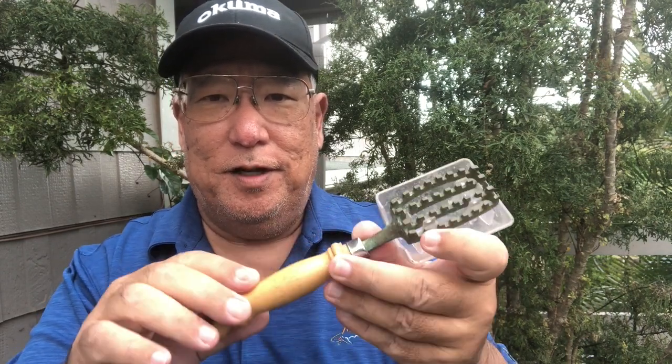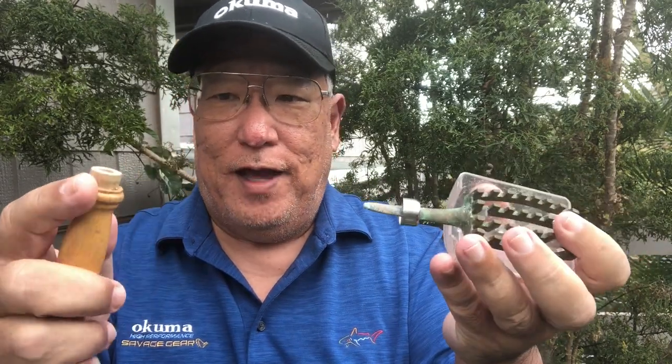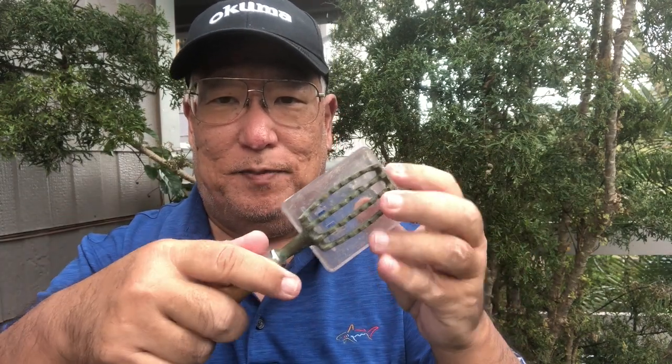And what makes this good is that it's brass here. What's bad about it is it has a wooden handle. Because it has a wooden handle, after 5 of those 10 years, it's separated. But you know, you can always glue it back in. It'll still last a little bit longer.